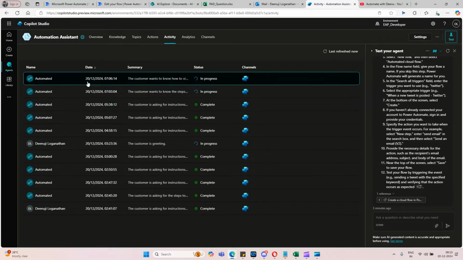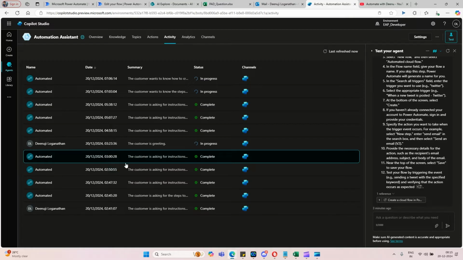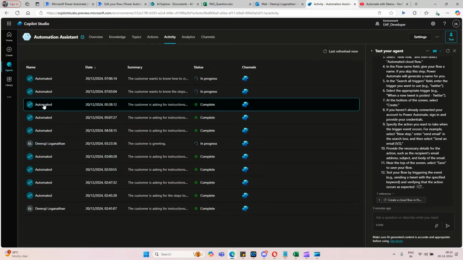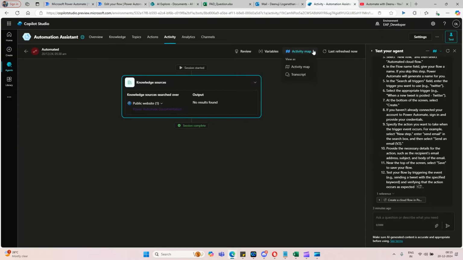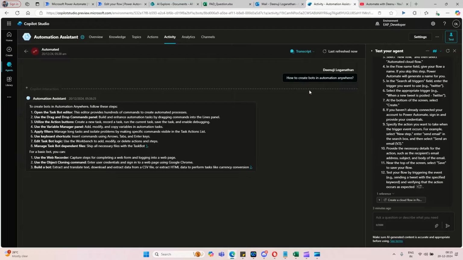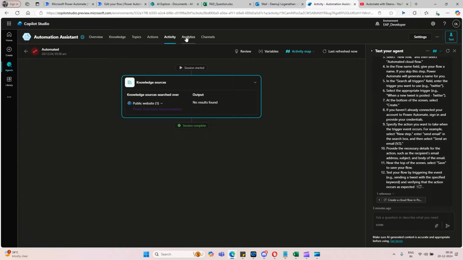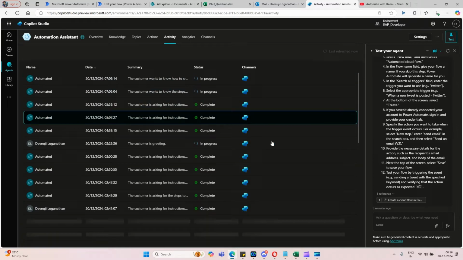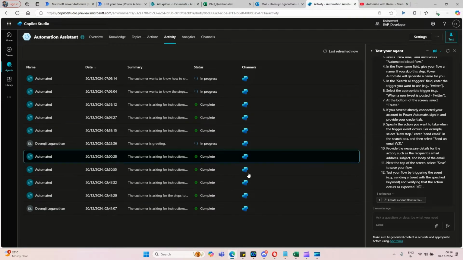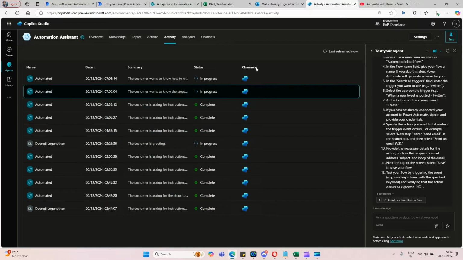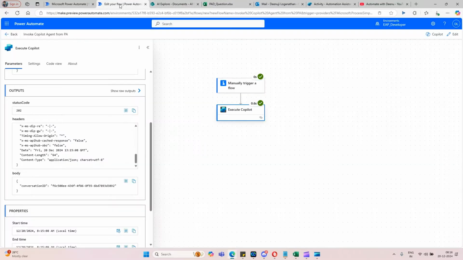So it is not showing any recent call, but that is okay. If you look at the automated stuff, you can see in the activity map transcript, it is showing all the Copilot interactions: what is our message and what it returned. So this is the old call, I would say. It is not reflecting the current API call, that is okay, but it is showing only the conversation ID, right?